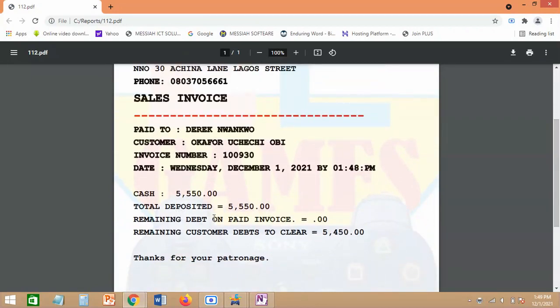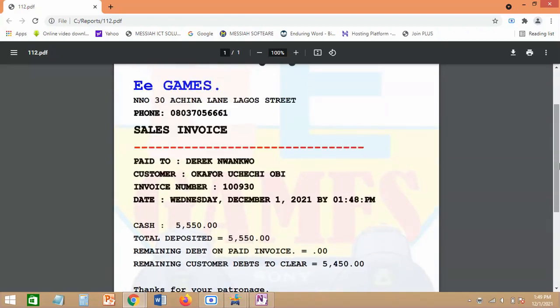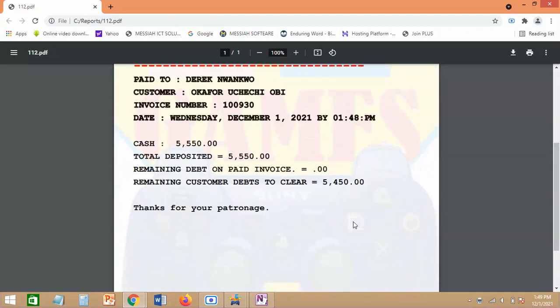I'll view the copy from here. The invoice. That's the invoice. Cash 550 total deposited. Remaining debt on invoice, nothing. Remaining customer debt to clear 5,450. He has cleared this particular invoice, but he's still owing another invoice. So each time you have this, it will show how much the customer is still owing you.